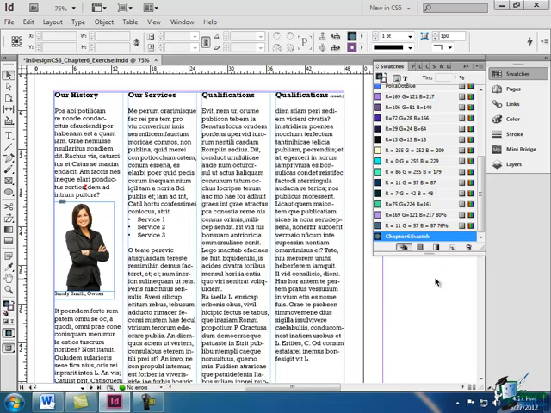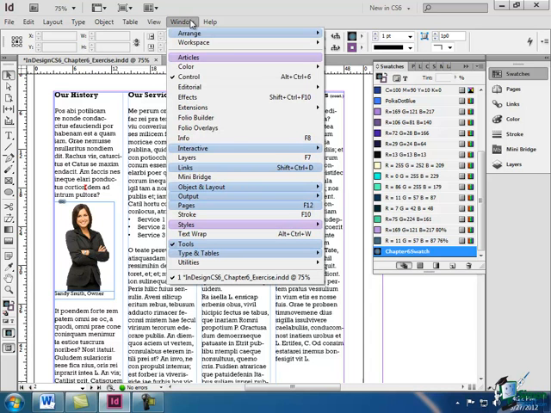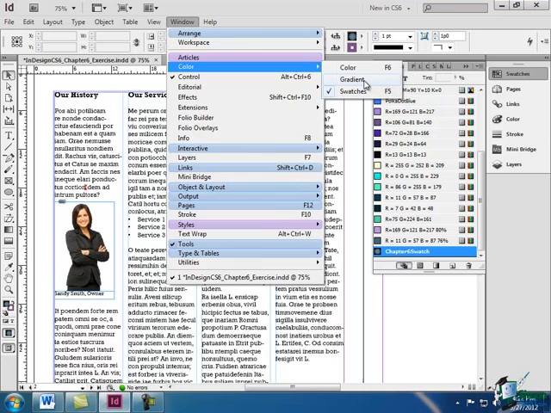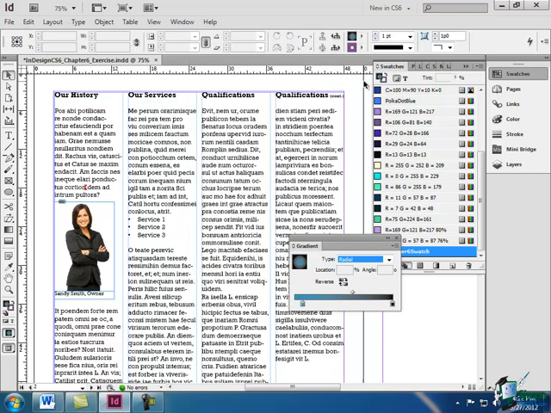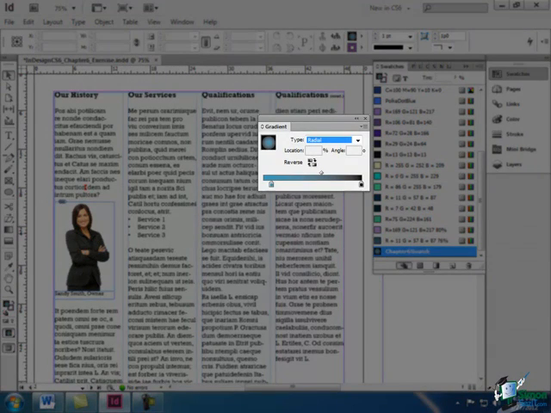Although using the swatches panel is the recommended method for creating and storing gradients, you can also work with gradients by using the gradient panel by selecting the Window menu, selecting Color, and selecting Gradient from the third level drop-down menu. The good news is that you can add a gradient to the swatches panel at any time. The gradient panel is useful for creating an unnamed gradient that won't be used often.